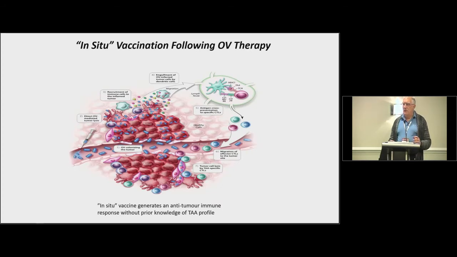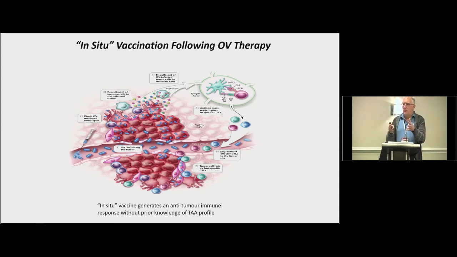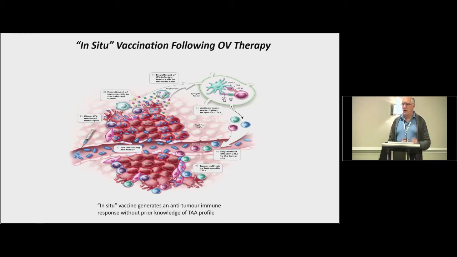This can lead to what we call the in situ vaccination effect. As you've heard from Howard, it's antigen-agnostic — it doesn't care what the antigen is, it lets the immune system do the work. In this concept, the virus is given intravenously, it seeds and infects and spreads in the tumor, starts to lead to tumor lysis, heats up the tumor microenvironment, allows antigens to be eaten by dendritic cells and presented to the immune system. Then T cells come back in and attack the tumor, giving you a second effect: oncolysis followed by an immune attack.